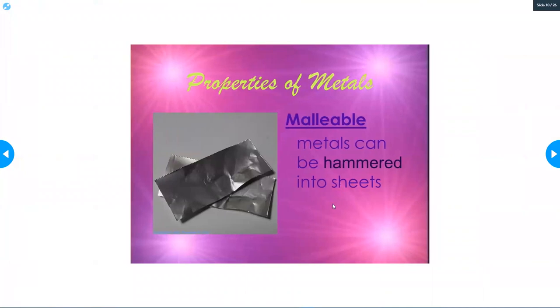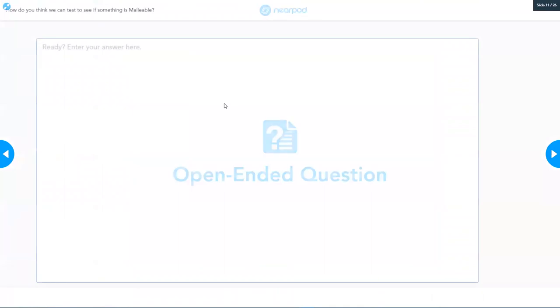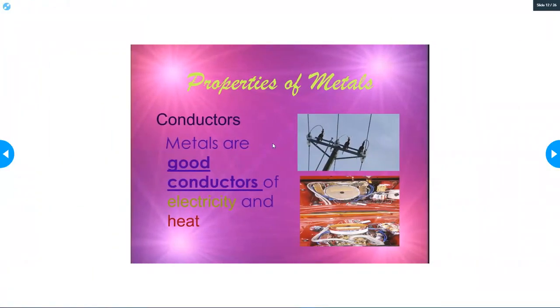Malleable: metals can be hammered into sheets. When I say hammered into sheets, it means when you have a piece of that metal sitting in front of you, you need to be able to test to see if it can be hammered into sheets. So you're going to have an open-ended question here and it's going to also ask you how do you think we can test to see if something is malleable? Some of these things you guys can actually open up another tab in Google search if you want to see what the test might be, and that way that might help you answer the question. So if you need to Google search to see how we test to see if something is malleable, you can do that too.